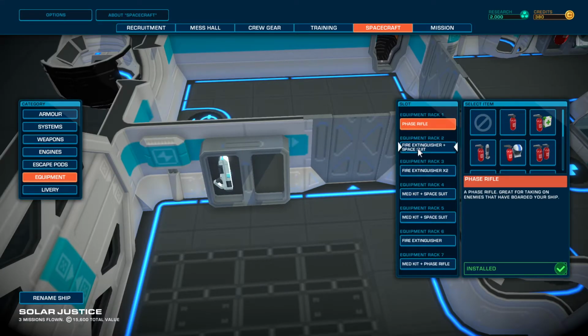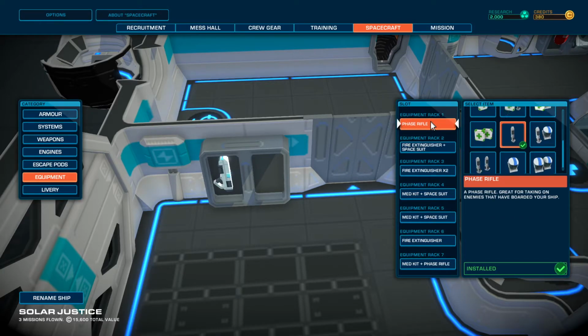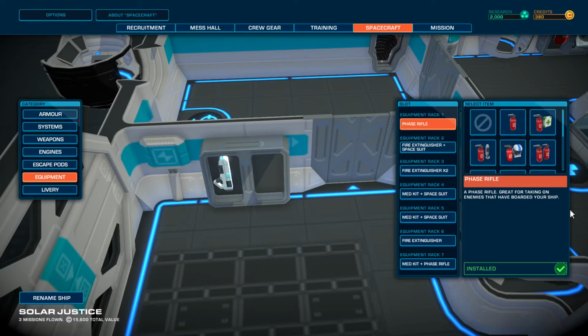You can also go ahead and edit the equipment racks right now. This only has 1 phase rifle. Well, let's say I don't want just a phase rifle there. Let's say, and why are you just scrolling up? Why are you doing this to me? Oh, I know why.